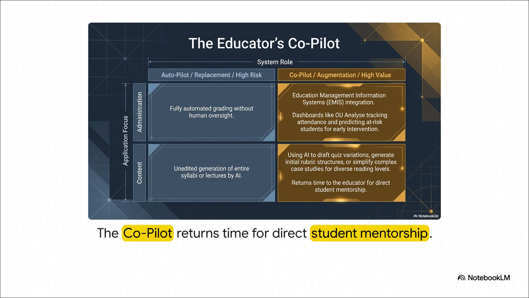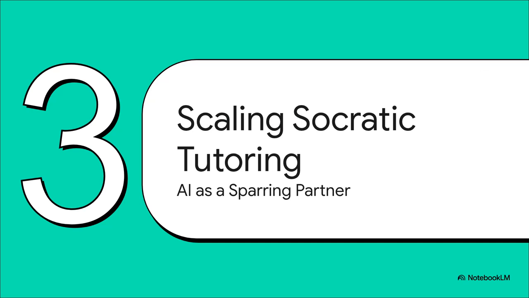Well, the ultimate goal of this co-pilot model isn't just to turn you into a more efficient administrator. The real magic here is that the co-pilot returns your time. By offloading those routine, administrative, heavy-lifting tasks, you're buying back precious hours. Hours that you can now reinvest into what actually matters: direct student mentorship, highly personalized feedback, and actual, meaningful human connection in your classroom. Which brings us to Section 3, scaling Socratic tutoring.